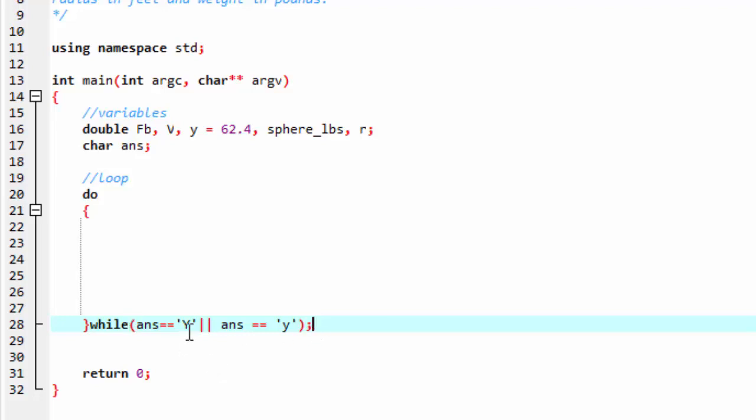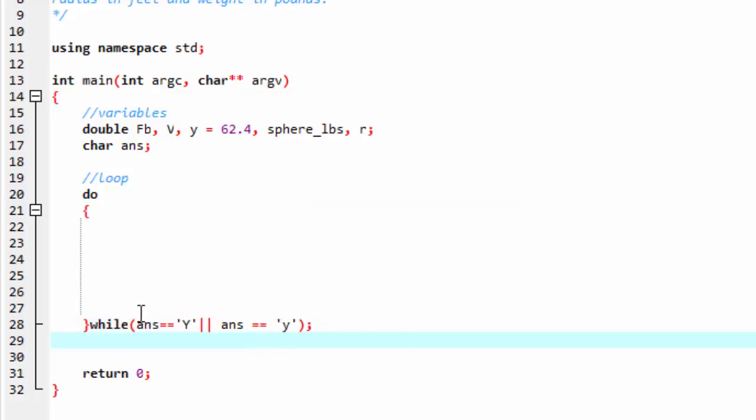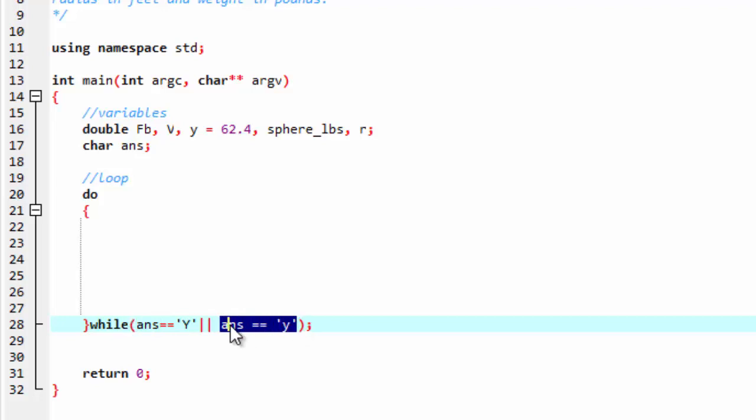Okay, so that statement, this is the OR, and the OR is the inclusive OR, which means if one or the other of these or both are true, then the whole statement evaluates to true. Now, obviously, a character couldn't be both capital Y and lowercase y, but in other instances, there might be a test where what you're testing for, maybe on this side it would be something different.